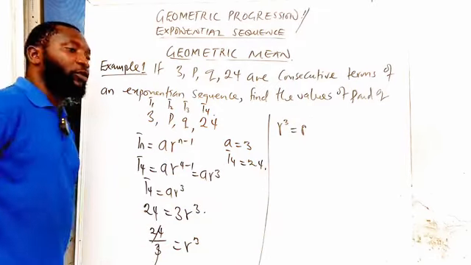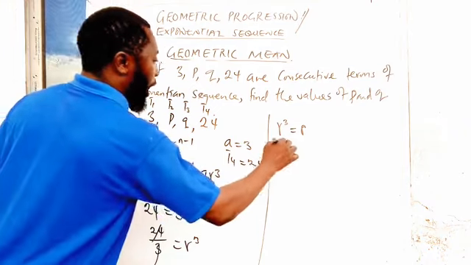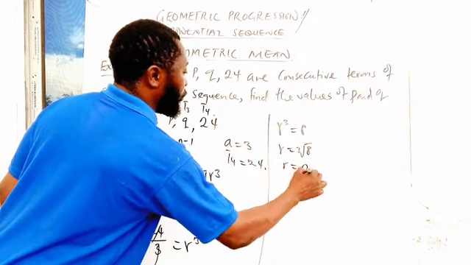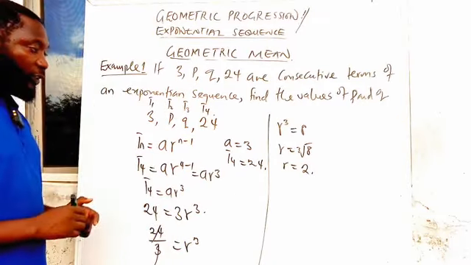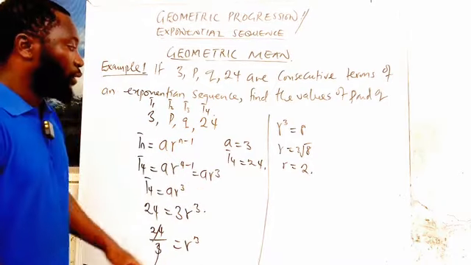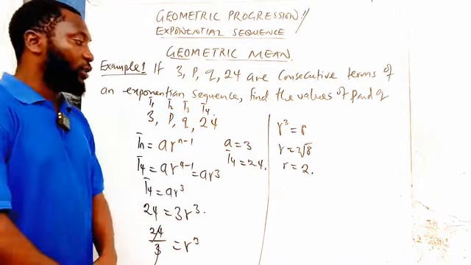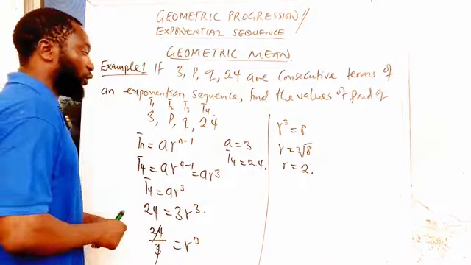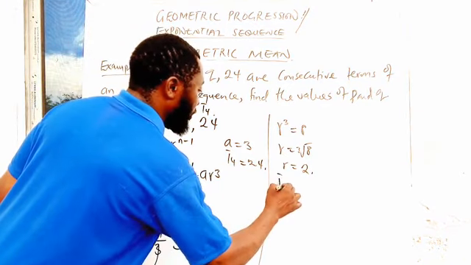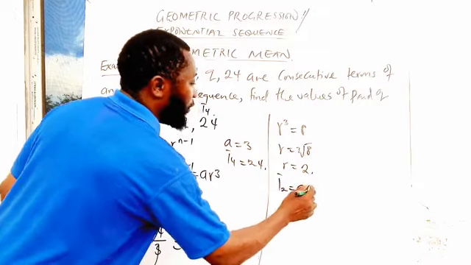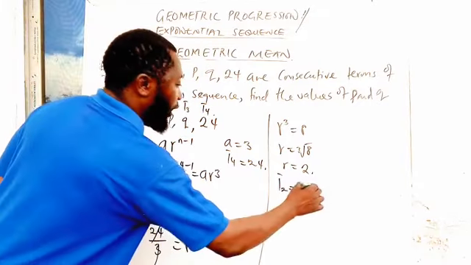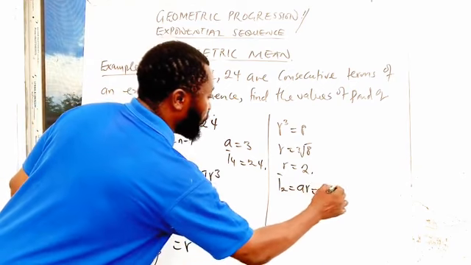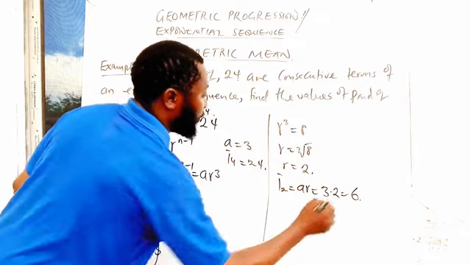Now, what's the cube root of 8? r equals the cube root of 8, that is r equals 2. So 2 is the only cube root of 8. Now r equals 2 and a equals 3, so we can find the second term. Your second term is T2 equals ar, which is 2 minus 1 as the power. What's our a? Our a is 3 and our r is 2. So 3 times 2, that's 6.